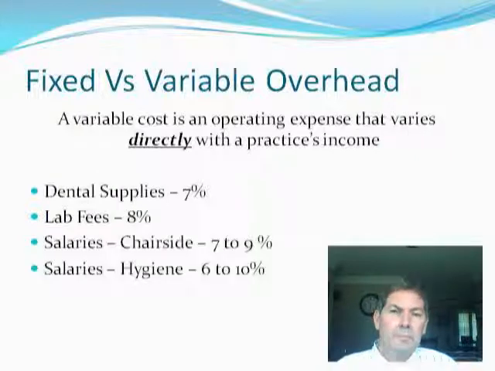But a variable cost changes with your production. If you have a hugely productive month, you're going to use more supplies, more lab, and probably have more salaries with extra people. So it makes sense. Fixed versus variable overhead, those are real basic concepts. You just need to be comfortable with them. You don't need an MBA to understand a P&L in dentistry.